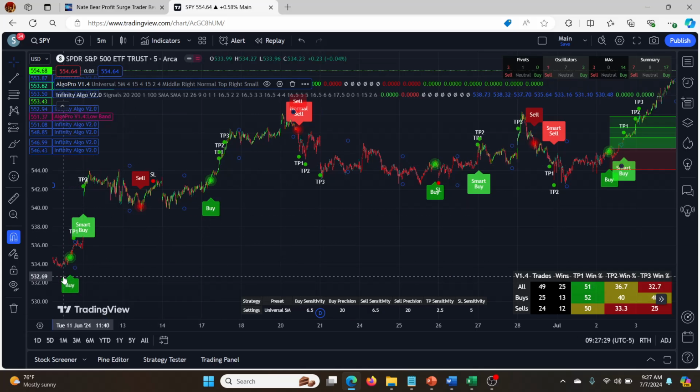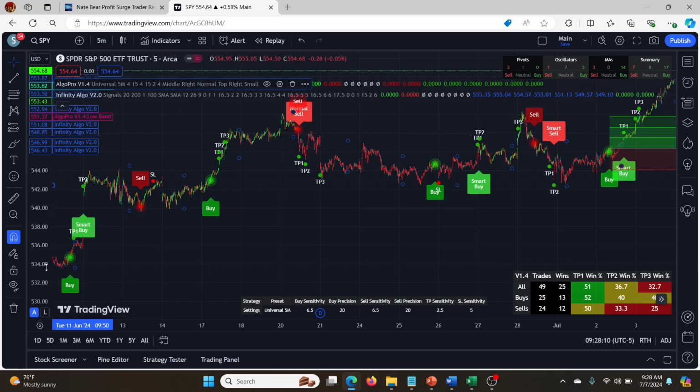And so again, the AlgoPro is these small rectangles. So this sell is AlgoPro, this buy is AlgoPro, this buy is AlgoPro, the sell is AlgoPro, and this buy down here. And then the bigger boxes, like this smart buy up here, the smart sell here, the smart buy here, that's Infinity Algo. In my last video I talked about the frequency of the alerts being different for the two, and you can see in this case they're actually kind of similar. You've got a similar number of alerts for both AlgoPro and Infinity Algo, and that's because they're both on their default optimized settings according to the programmers.